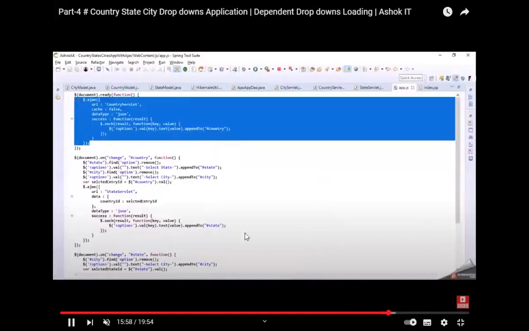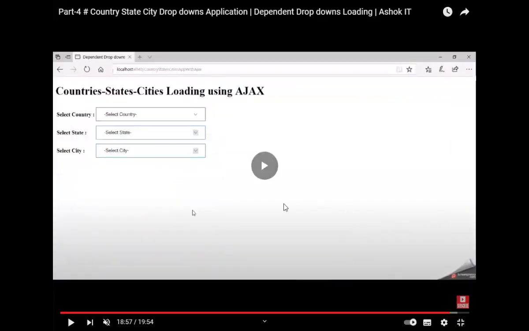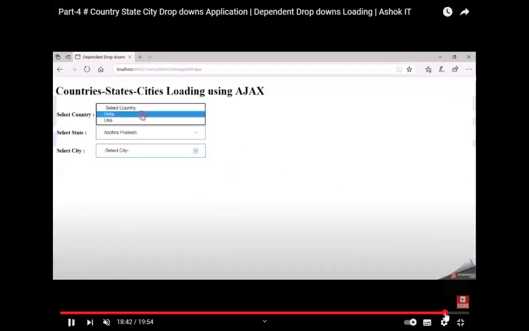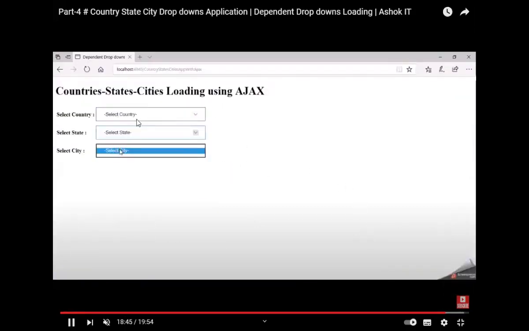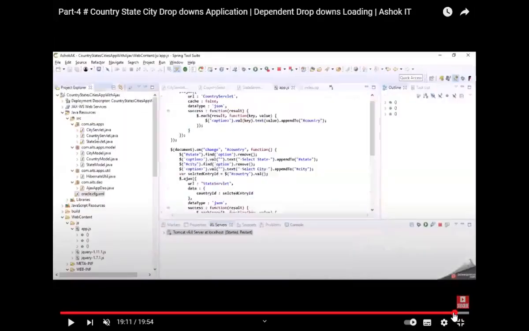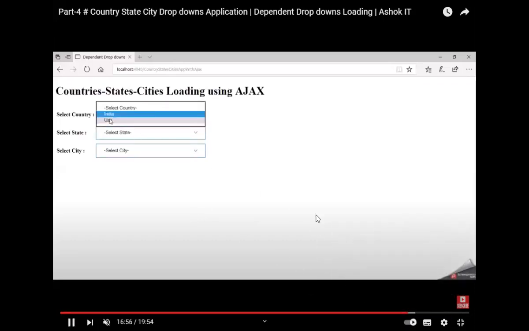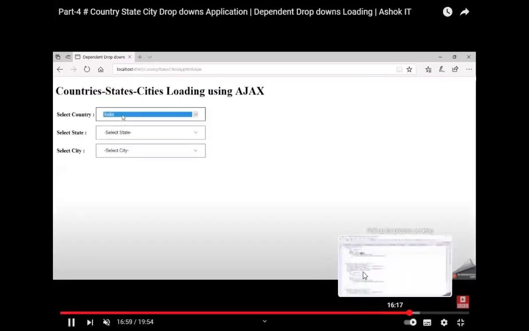Here I have implemented this Ajax functionality also. If you go here and see the application which is executing, this is called dependent drop down functionality. Now, I have selected the country as India. When I select India, only India states should come. The page will not be reloaded. That is called an Ajax call. It is a very common requirement in every project. With dependent drop downs, when the country is selected, the state should be loaded, and when the state is selected, the city should be loaded. Okay, I think the demo is there.